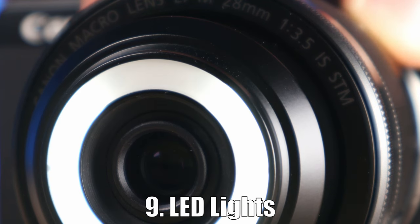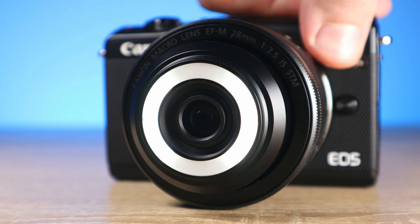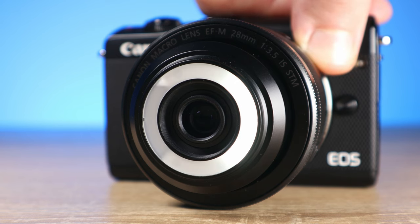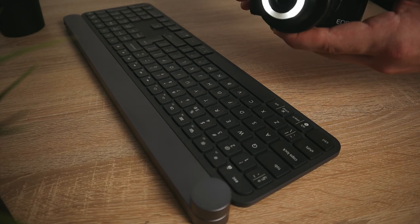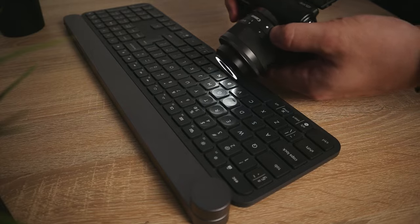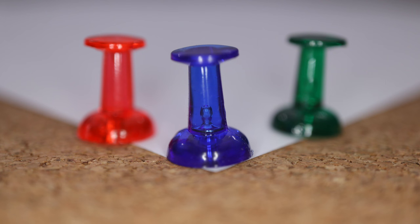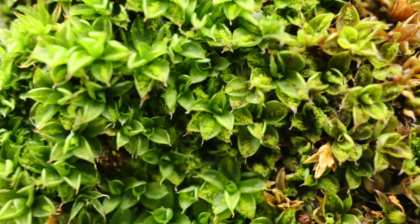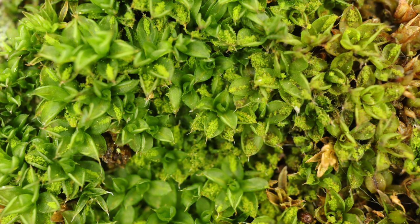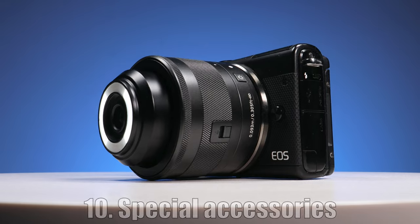Let's see the LED lights. By pressing the button once, the LEDs are turned on at full power. Press it again for 50% less power. With a long press, we can make them work only on the left side or on the right side. The LEDs are effective only at close range. Here is a photo with the LEDs off and now on. The lights are not the best choice on shiny or metallic surfaces, but when the subject is non-reflective, the LEDs act as a good fill light. This feature makes quite a big difference. Just keep in mind that they will drain the battery a bit if they stay on for too long.